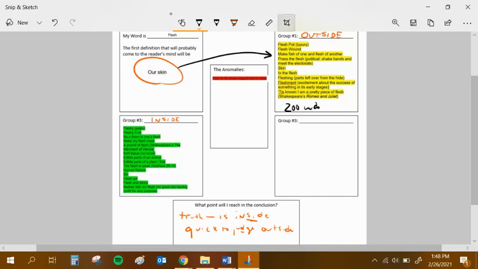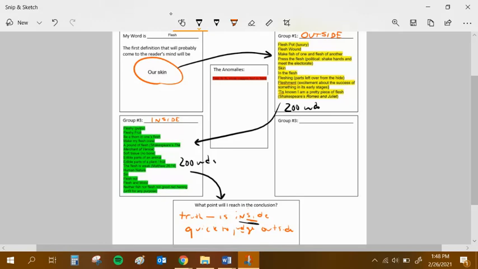And then after I get 200 words on how flesh on the outside and what that means, I'm going to come down here and take on the inside. And once again, take on about 200 words. And then that's going to lead me to my conclusion. Think about it. If I want to conclude about the value of the inside, I don't want to start there.